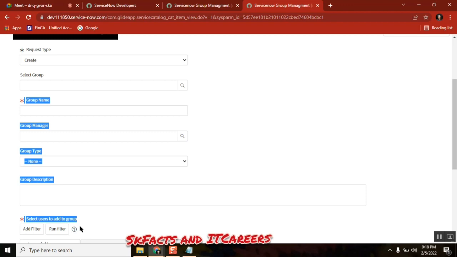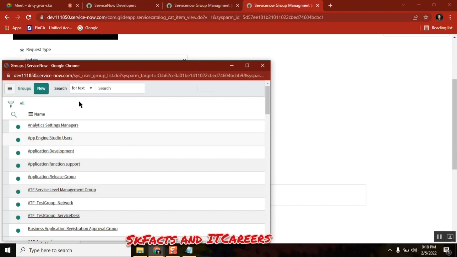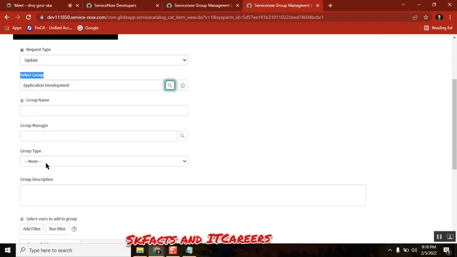First point. Yes, sir. So let's say the user is raising a request for retiring or updating. Okay, he is raising a request for updating a group. So when he says update, do we need to keep this list of things? No, we need to give him this one, which group he wants to update. So he will select a group. So I want to update this one. So that time we will remove all of this and then we will keep only this one, the group that you want to update. So select group.